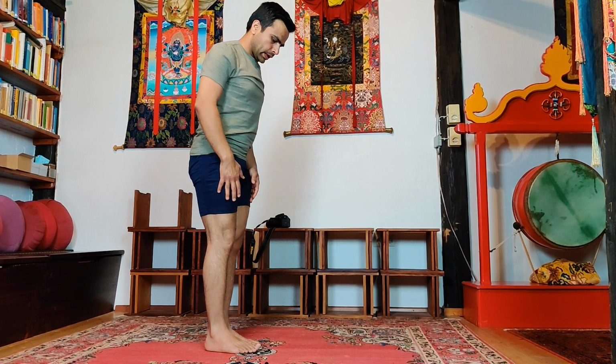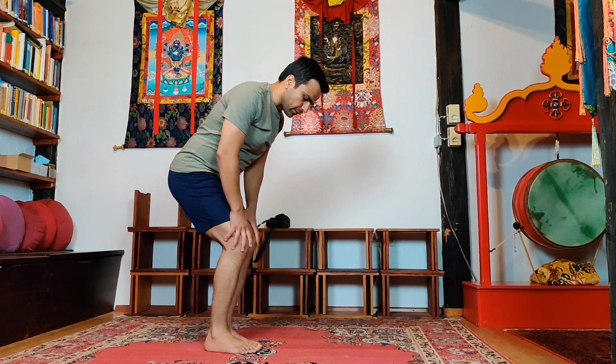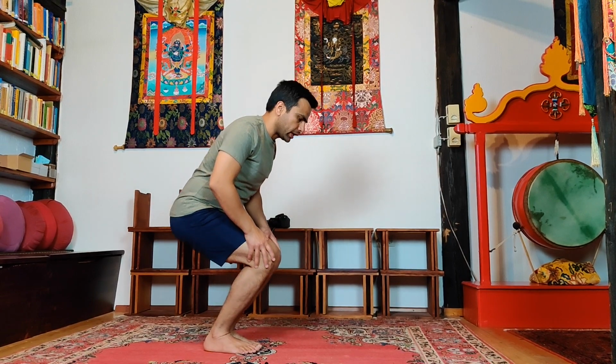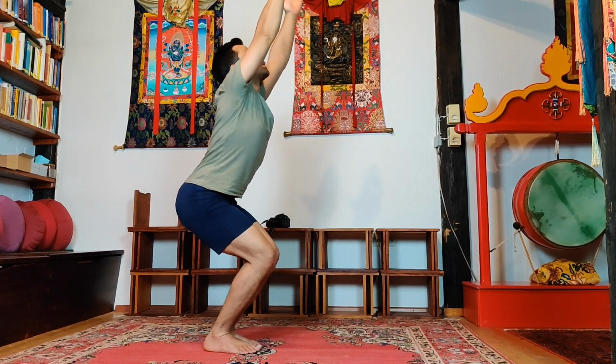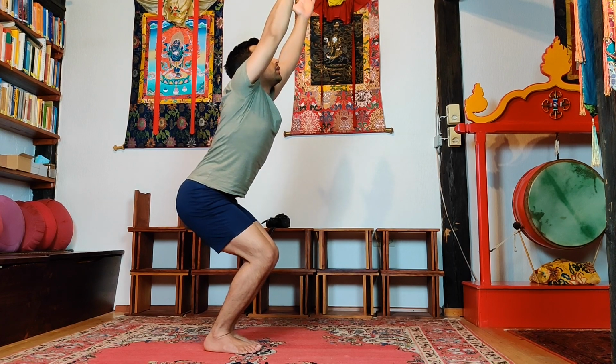So a very powerful pose to improve the strength of your joints, your hips, your knees, your ankles, and very good for the sacral chakra as well. So let's get it started for 3 times. Inhaling deep, both feet are together in the more advanced variation. For the simple variation, open the feet hip-width apart, inhaling deep, gently going up. Hips are pressing out, hands are parallel on the top of the ears, and deep breathing.